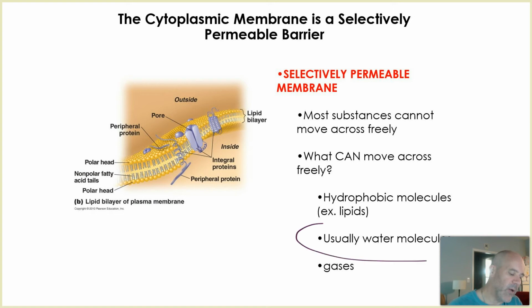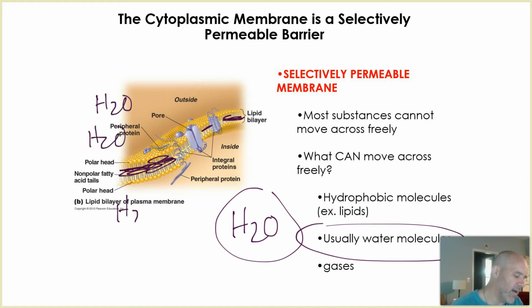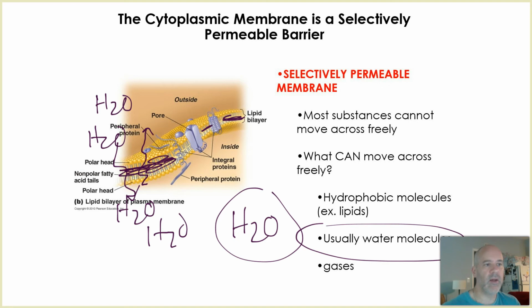Interestingly, and this sounds counterintuitive, water can, to some degree, move across a cell membrane. Now, we just said that the interior of the cell membrane, where all these fatty acids are located, that's hydrophobic, hates water. Water hates fatty acids. So it's not going to easily move across a cell membrane. But there are so many water molecules inside and outside a cell that some of them do randomly wind up working their way across in one direction or another.